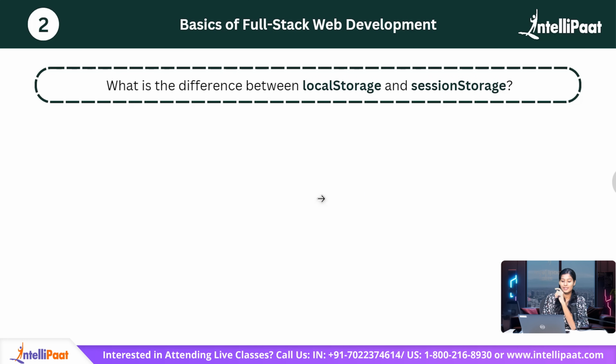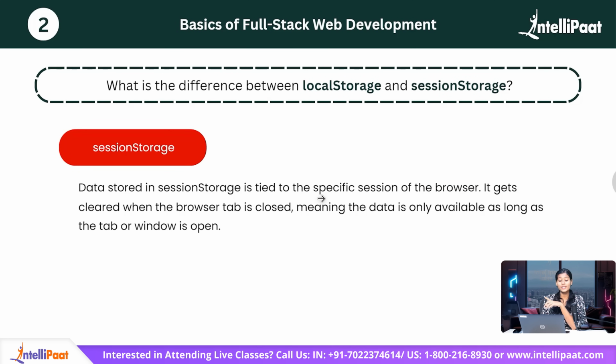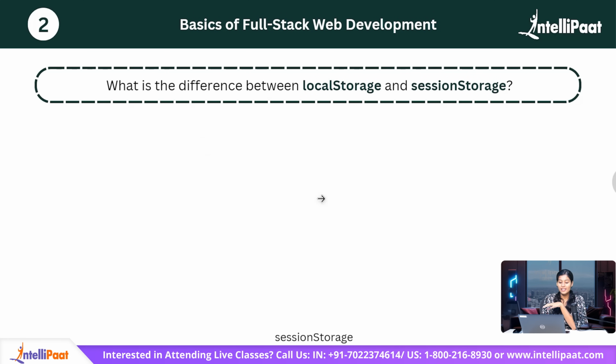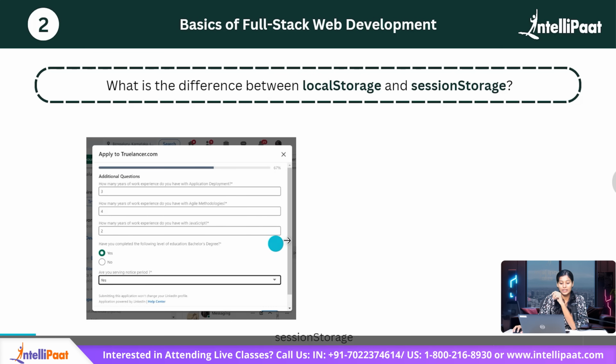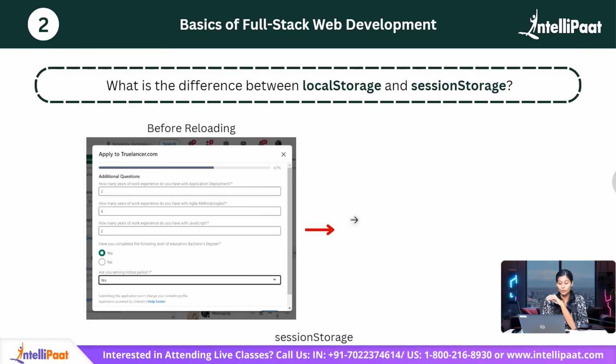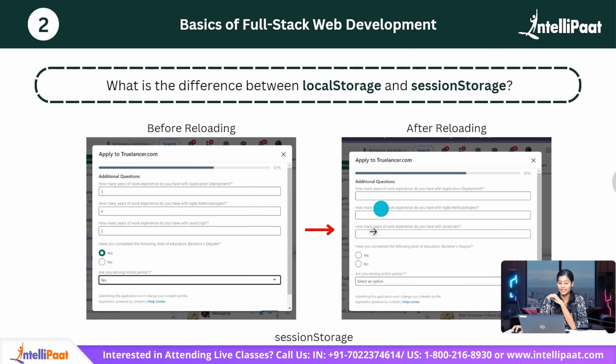Next, you have session storage. Data stored in session storage is tied to the specific session of the browser. It gets cleared when the browser tab is closed, meaning the data is only available as long as the tab or the window is open. The best example you can consider is LinkedIn. So you must have applied for jobs on LinkedIn. So there's this particular interface you can get in LinkedIn. And if, while filling the form, you reload it, then the whole data that you must have filled before just disappears. That is session storage.